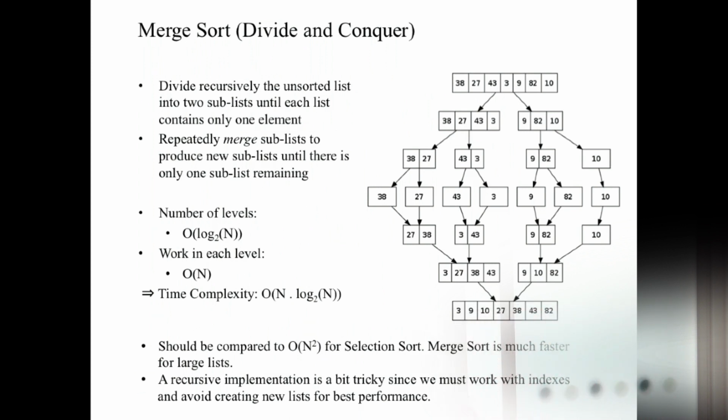The last one is the merge sort algorithm, and we have already seen two algorithms to sort data, selection sort and insertion sort, and we saw that both have time complexity of n square. But then we have this a bit more efficient algorithm, and it actually uses a divide and conquer approach. Okay, recursively it takes an array of size n, and then it divides it until you get a single element in each part.